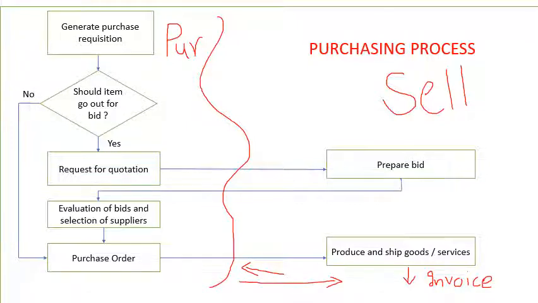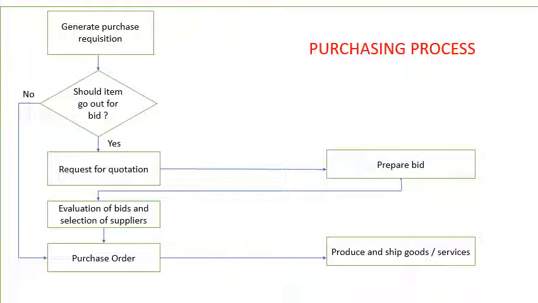But we are now discussing not the seller, we are discussing the purchaser. Look at this particular flow chart now. This flow chart will give you an idea about how the purchasing process happens. So a bid is not always required. Private companies do not go for bids. Most of them don't. So that will be a direct purchase order. This entire flow chart will give you an idea about how the purchasing process happens.